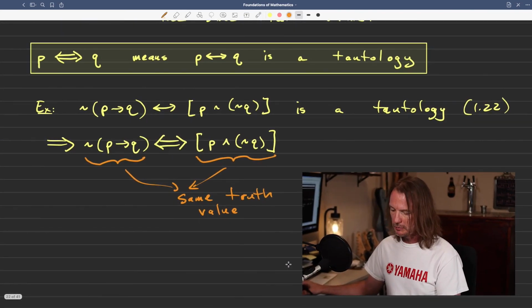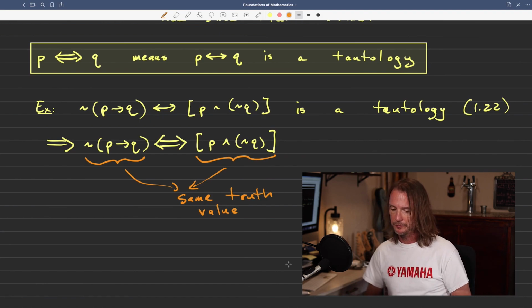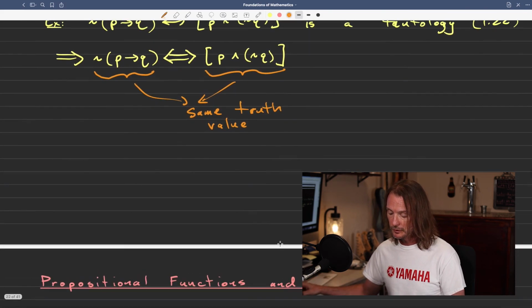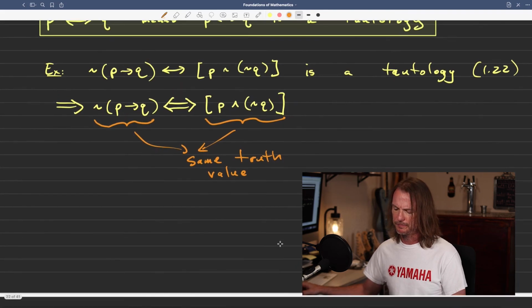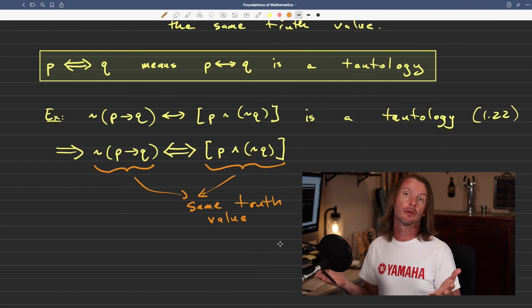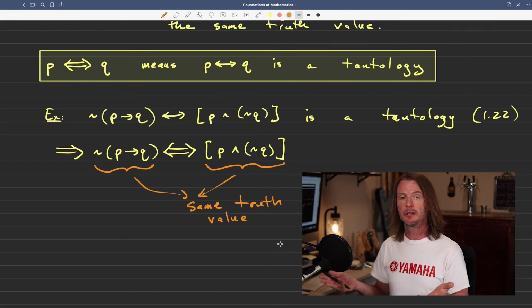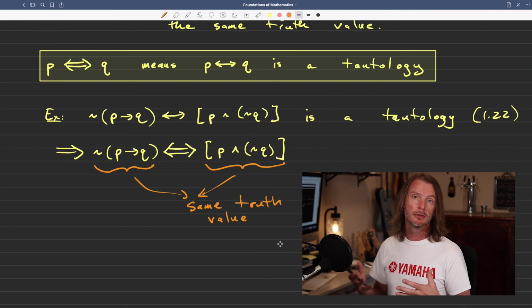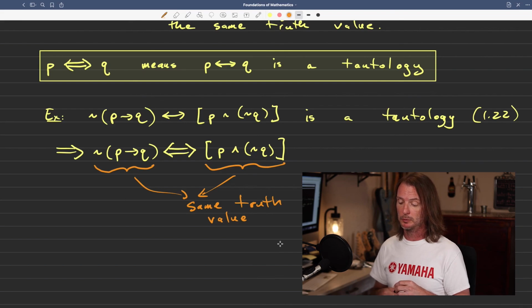Okay, I think I will stop there with this first lesson in logic. And next, we're going to start talking about quantified statements, which has to do with specifying a universe of variables for which certain kinds of statements, called propositional functions, are true. And these are going to be really the main types of things that we're going to be working with proving in this class. And then we'll be ready to start doing proofs. We'll have all the logic that we need.